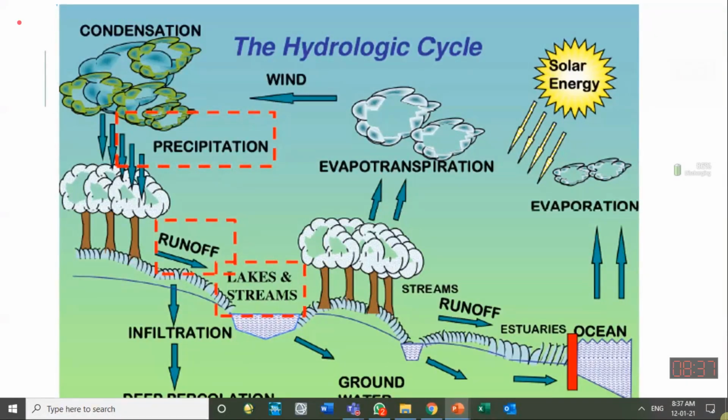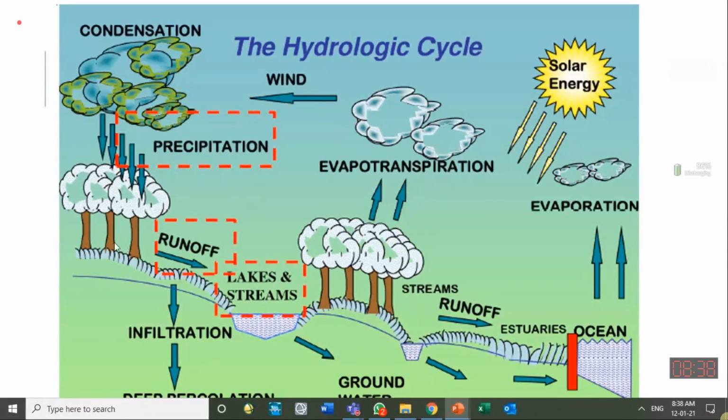Immediately it does not make a channel flow. Initially it is sheet flow, flow in the form of a thin sheet of water. After moving a few meters or few hundred meters, this sheet flow joins together and makes small rivulets, very small channels. And then, as I told you earlier, those small rivulets join together and make streams, and the streams join together to make the drains, rivers, and mighty rivers like the Indus River. So that is what happens.